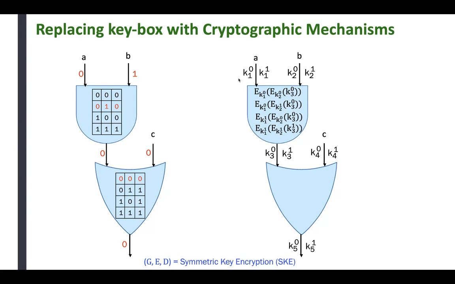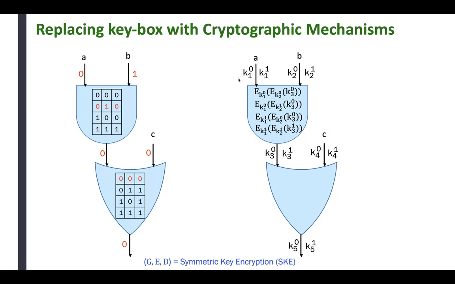Okay, once you pick the pair of keys for every wire, the next step is to create the four lock boxes. Now those here will be replaced by four double encryptions, right? So doubly locked boxes, now they are double encryptions. Notice that the message that we are encrypting in the first three ciphertexts is K03, which is the left key for the output wire of that gate.